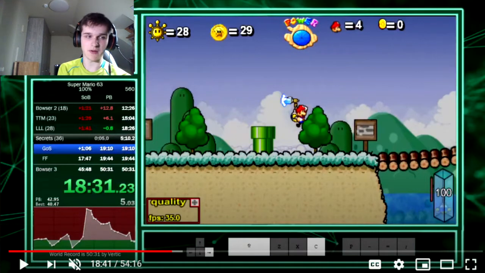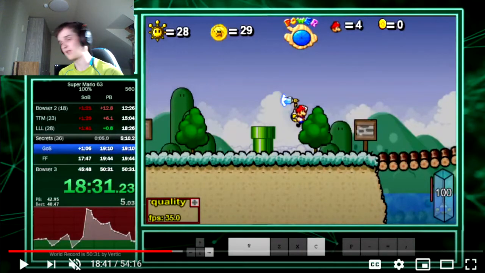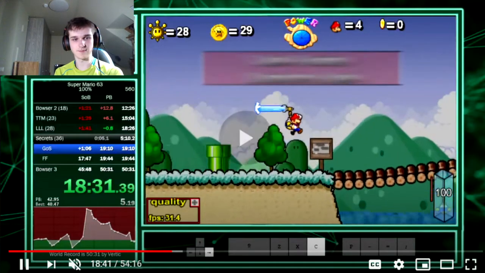I will explain why later. So I do the secrets now. I let all the main courses be done at first, all the upstairs main courses, to get all the shine cancels done, all the difficult stuff done. And now secrets are a bit simpler.